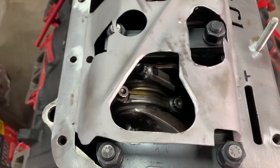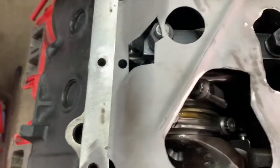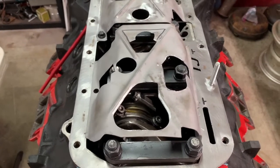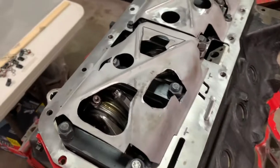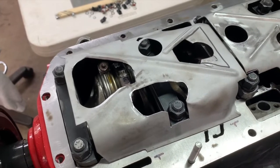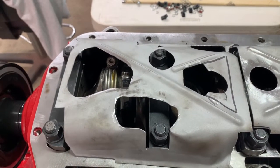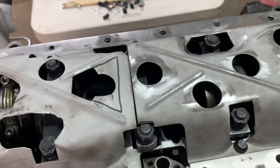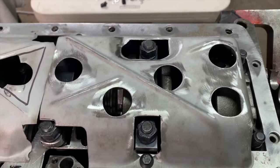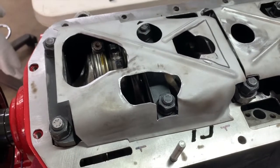Now it's to the point where I can start fabricating and fitting the mesh that I've got here. Today's episode is all about getting the front half of the windage tray completed — it actually clears the oil pan. I just need to get it semi-installed, tacked into place, whatever I end up doing, so I can finish this project up. We're going to move forward with the mesh and give ourselves some serious windage capabilities, knocking down windage on the crank with the crankshaft scraper and windage screens installed with these windage trays.